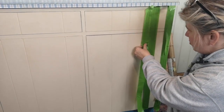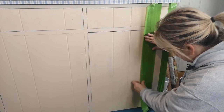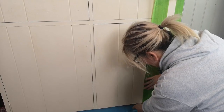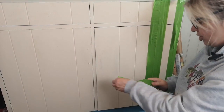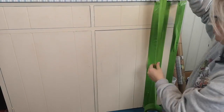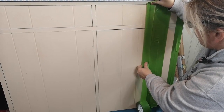It might actually help if I put my glasses on. So this is my spacer, and we're lining this up here. Just, it'll keep it reasonably straight. And then we're going to do the next one. So what I'm going to do is just go on and do this until I've done the whole piece, and then I'll show you what we're going to do next.